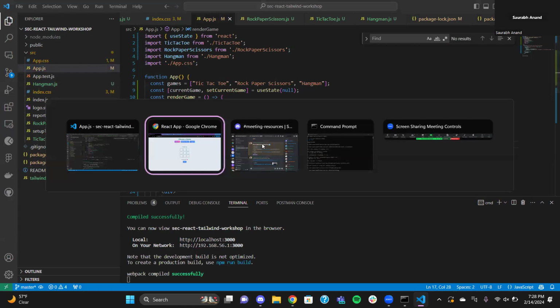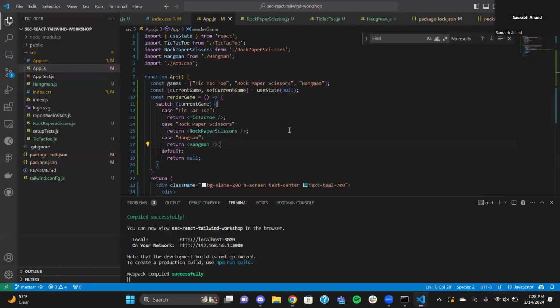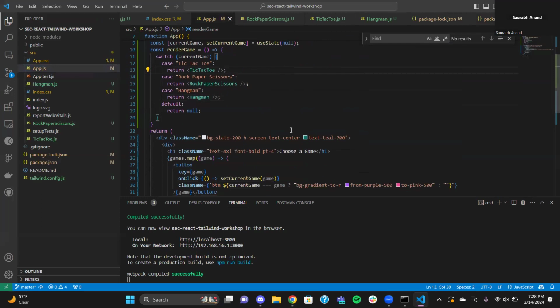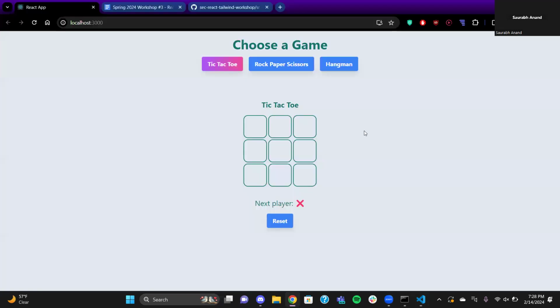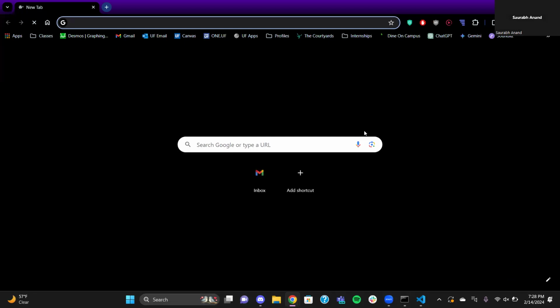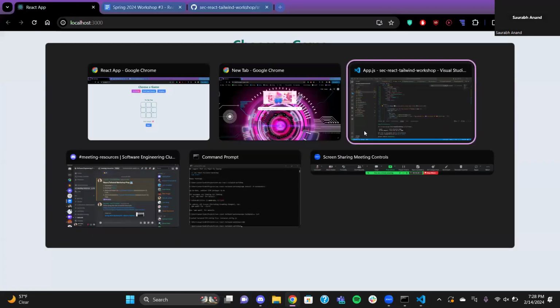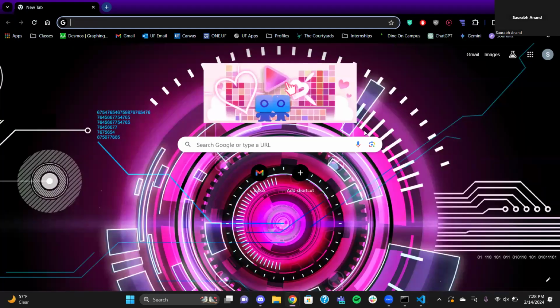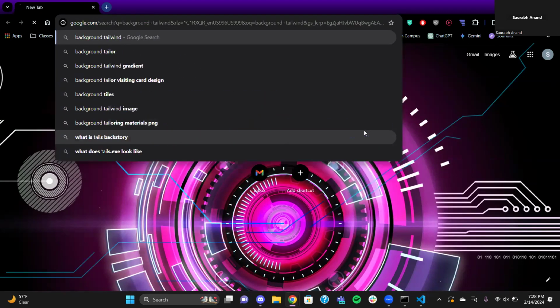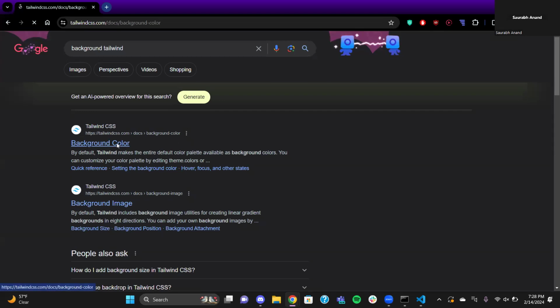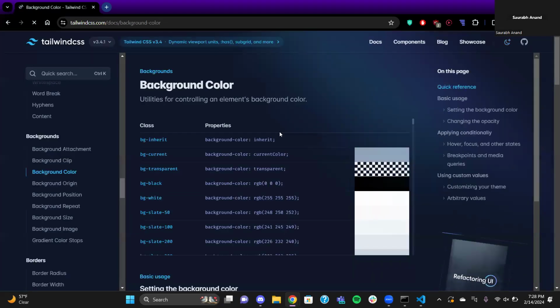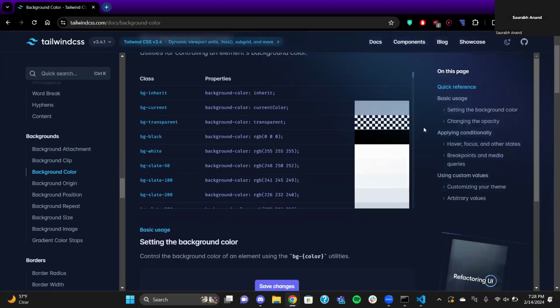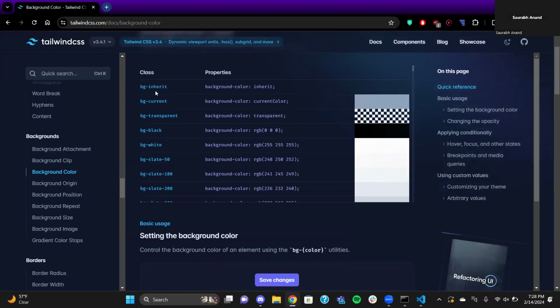I don't know if I have anything else to mention. That's pretty much what Tailwind does. Another thing that's really cool about Tailwind is the documentation is really nice. The point of Tailwind is that you don't have to memorize all the CSS stuff. So if you want, you can just look up how to create a breakdown in Tailwind, and there's a doc that describes exactly how to do it. You don't have to spend time memorizing CSS. You can just look everything up and then type it out really quickly.